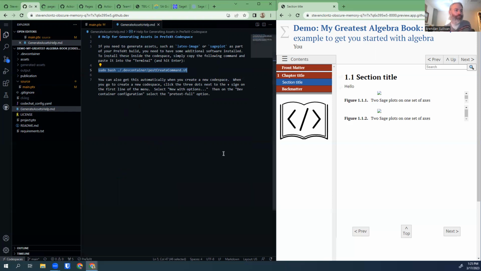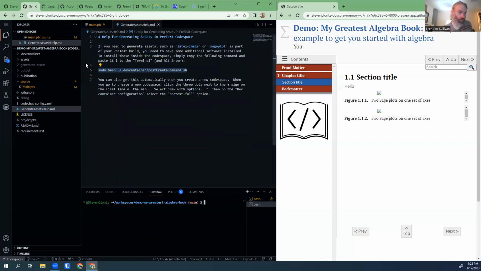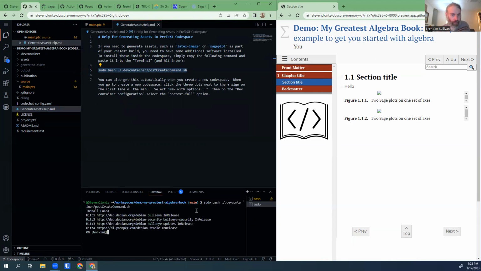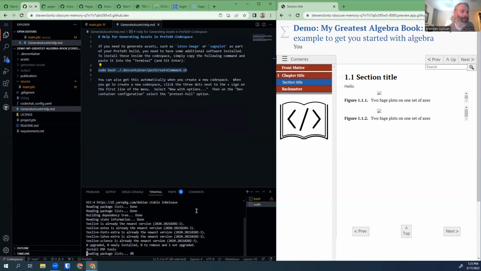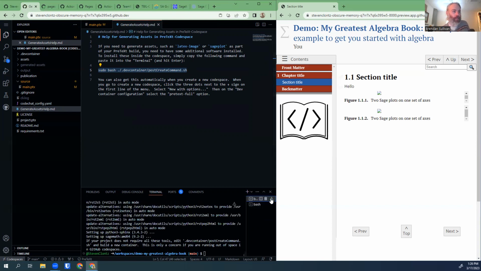So if you don't have a terminal pulled up for whatever reason, you can go to this hamburger thing in the upper left, terminal, new terminal. Okay, it's going to look like this, your username, your workspace, dollar sign. Don't worry about it, just paste it in, hit enter, and that takes a while. It won't take a while for me though, because I've already installed all this. This is the thing that took about 2 or 3 minutes in the background earlier. That's this tab up here. I already did all that.